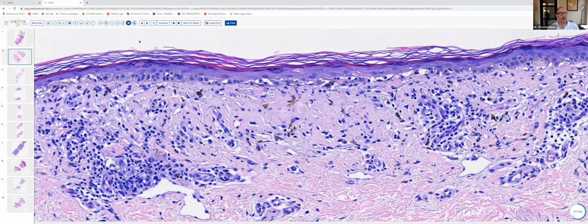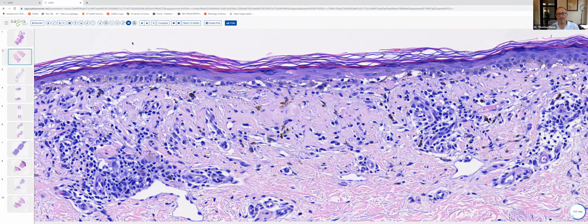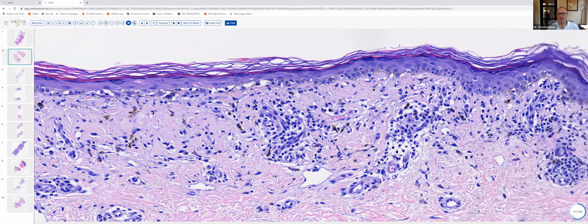You can see holes punched in the basement membrane zone across the biopsy specimen, coupled with the presence of necrotic or dyskeratotic cells, which are the histological hallmarks of an interface dermatitis, so the vacuolar type, with this kind of patchy lichenoid infiltrate of lymphocytes within the dermis, which doesn't really obscure the dermal epidermal junction.